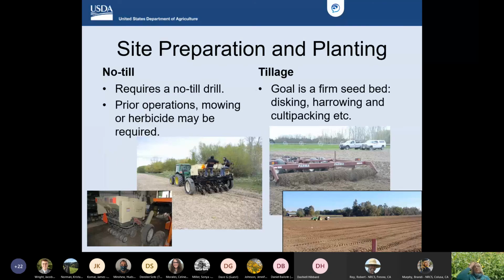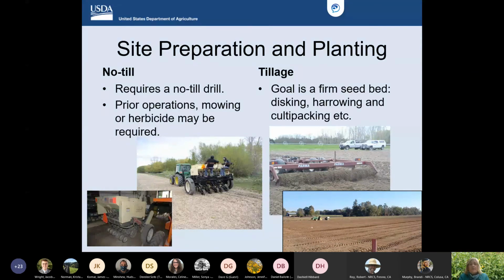So first of all, for site preparation and planting, is it going to be a no-till system, or will you be doing tillage? If you want to do a no-till, this will require a no-till drill, although you can in some cases do broadcasting, but it's a little less effective. In that case, the prior operations that you may need could be mowing down whatever is there, or using herbicide prior to the cover crop planting.